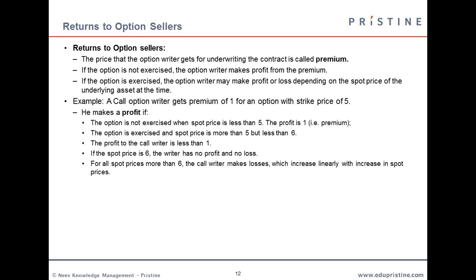But if the stock price goes above 6, the writer will get losses. And 6 is a given point where he gains no profit and doesn't make a loss exactly, because at 6 the exercise price is 5, so the option will be executed. The call buyer will make 1 rupee profit or $1 profit, and since he already had to pay 1 rupee premium or $1 premium, the gain will be nil for both the buyers and the sellers.